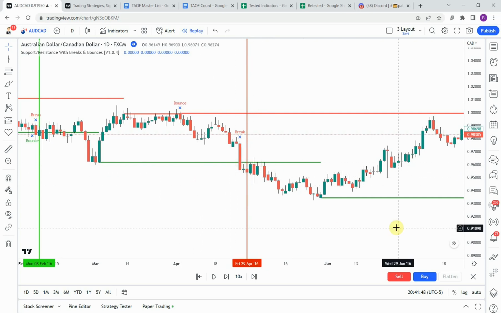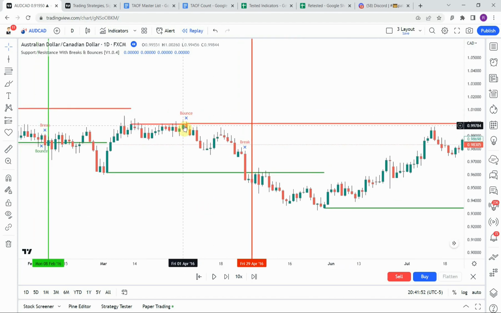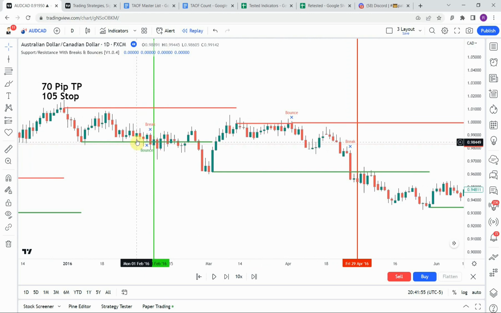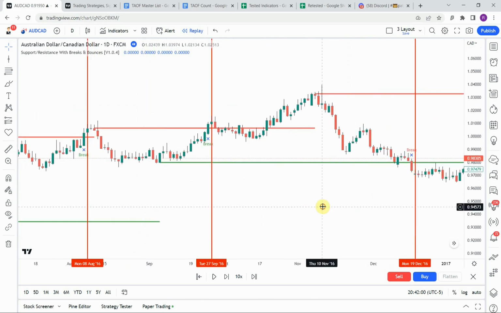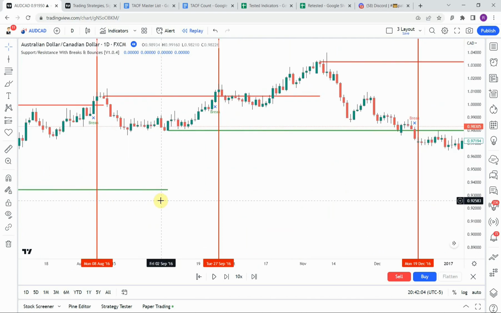So that was the downfall of this indicator. Now, using it as a bounce might be something that we test in another video. We might test these bounces to see if there's any validity to them. But for now, it's going to go on the no list, and we will move on to the next indicator from here.